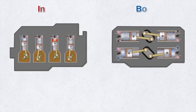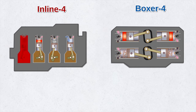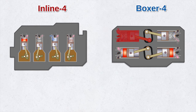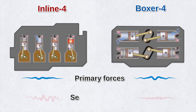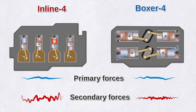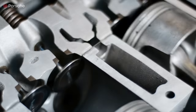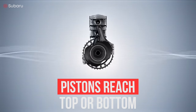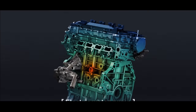If you count the cylinders from the front-end accessory side to the rear flywheel side, you'll see the inline 4 fires at 1, 3, 4, and 2, whereas the boxer 4 fires at 1, 3, 2, and 4. In each engine design, the primary forces are identical and cancel out, but the secondary forces differ between the two engines. The secondary forces result from a difference in piston speed during the top half of crankshaft rotation — in other words, 90 degrees before and after top dead center — versus the bottom half.